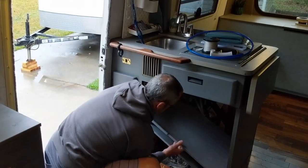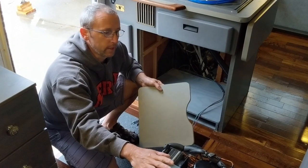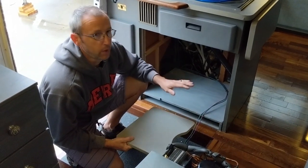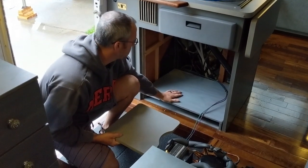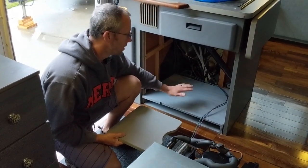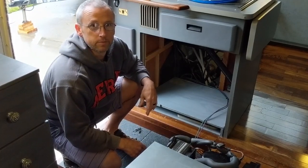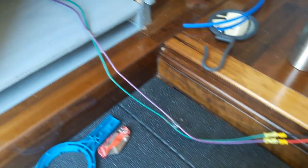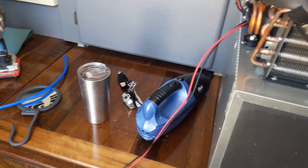The Isotherm unit we selected is a little bit short for the cabinet space, but we were also able to solve one of the problems we had in the coach — we had nowhere to store the oven plate or the sink plug. By making this small platform that's the same size as the opening, it'll elevate the fridge to where it closes out at the bottom of the unit and also gives us space to store the sink plugs. I've got a pretty long service loop on this. I'm leaving it long mainly because due to the cabinet design I don't have good access to the water filter, so the fridge will have to come out to change the filter — but it's only held in with four flange bolts on the front flange, so that's not a big deal.